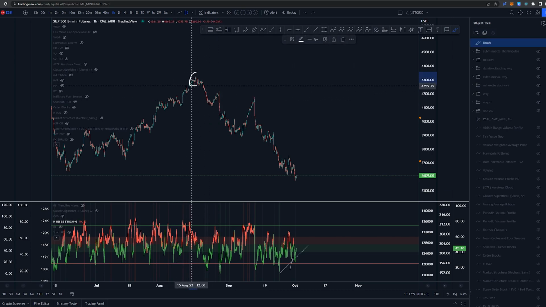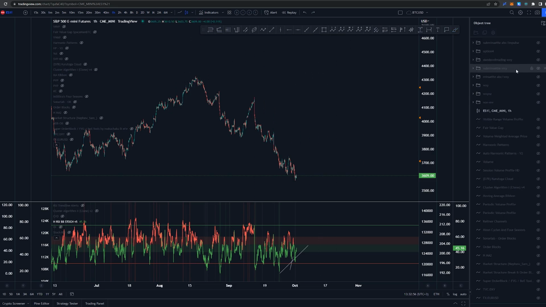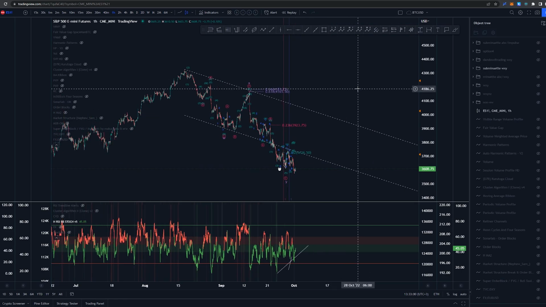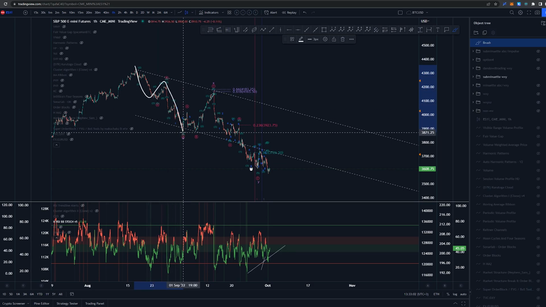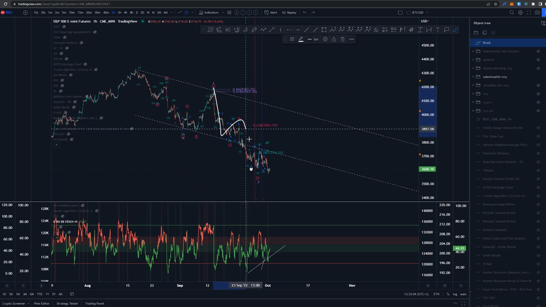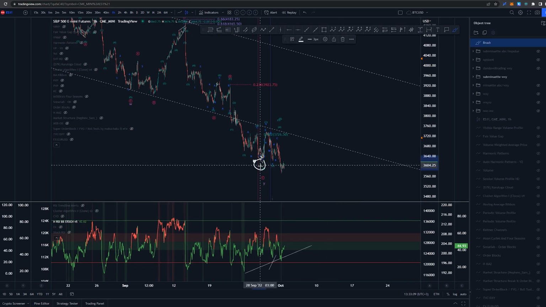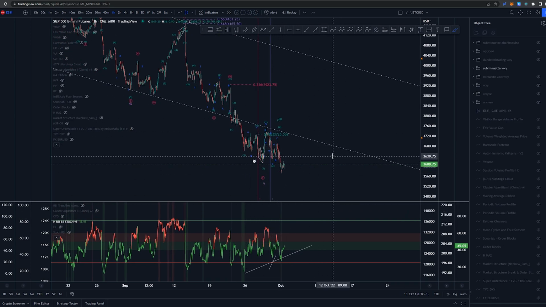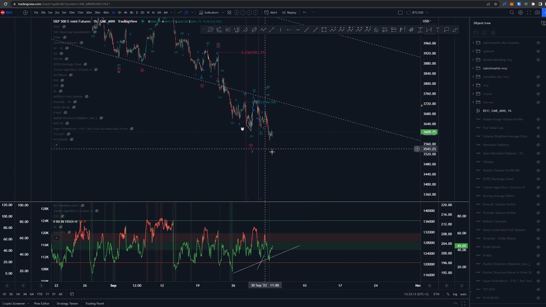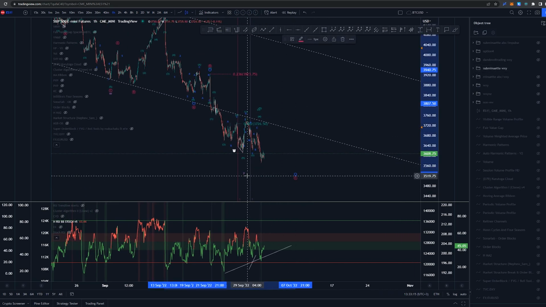So again, starting the count from here at this top high of around $4,300 around the 17th of August. The main idea that we've been tracking has been this one, in which we were expecting this to be a three-way structure, and then three-way structure. Now at this point we have already taken out the lows where we were expecting them to be, so this is no longer a possible count.